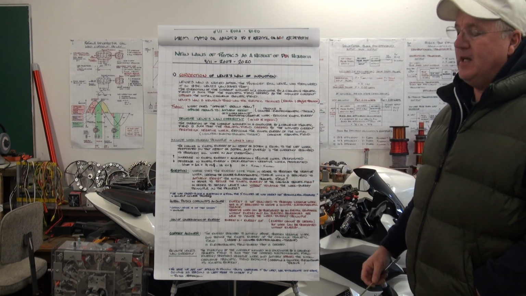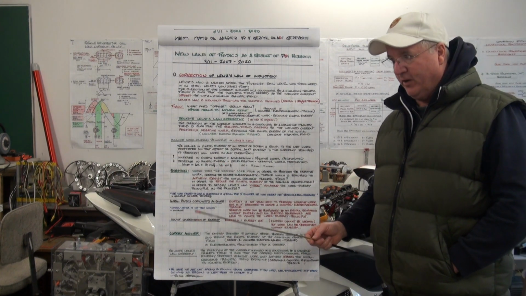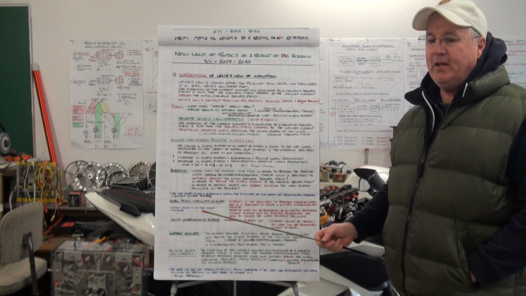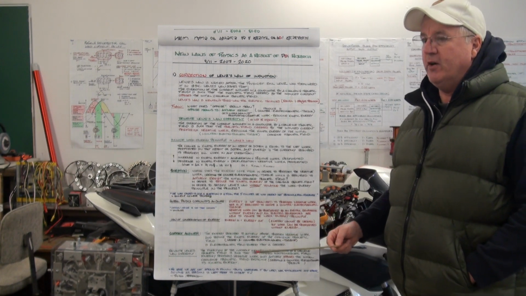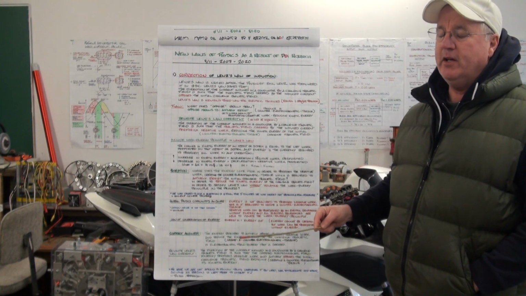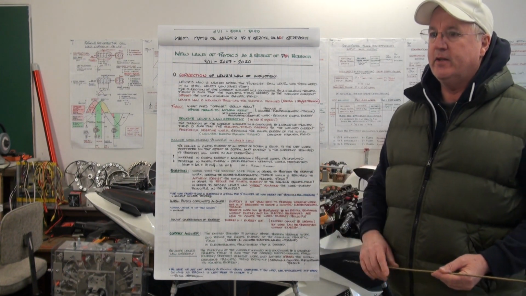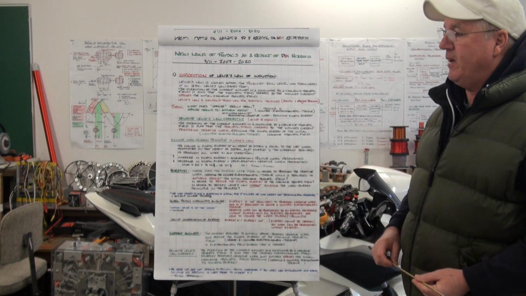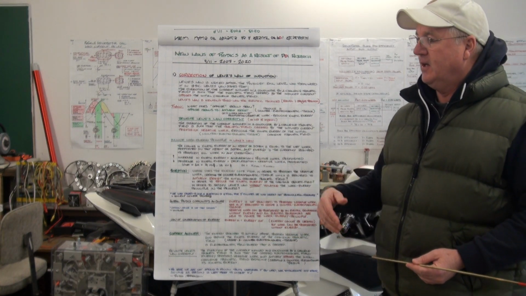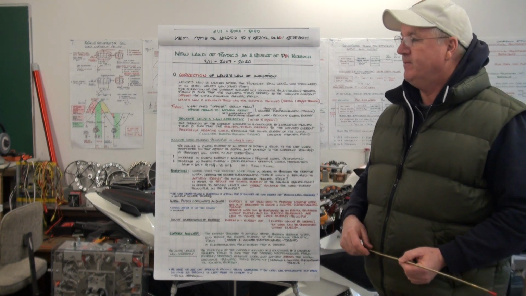Lenz's law is essentially Newton's third law for electric machines. For every action, there's an equal and opposite reaction. That basically means in an electric generator that for every 1 watt of electrical output, the mechanical input power to the generator needs to be increased by an equivalent 1 watt of mechanical input power. And in the video that's coming after this, I'll show how Lenz's law is manifested in a generator.